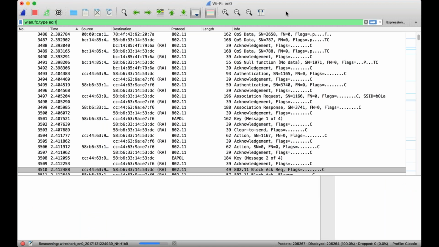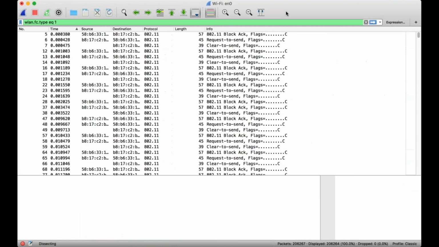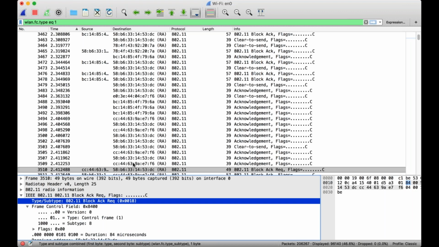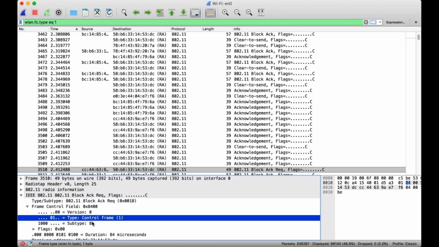It will rescan, and when it's done, it will show all the control frames found in the packet capture. That's almost 50%, half of my packet capture. If I want to corroborate this, I have to go to this section and look for this specific field. This is what Wireshark is doing, filtering based on this type of information.